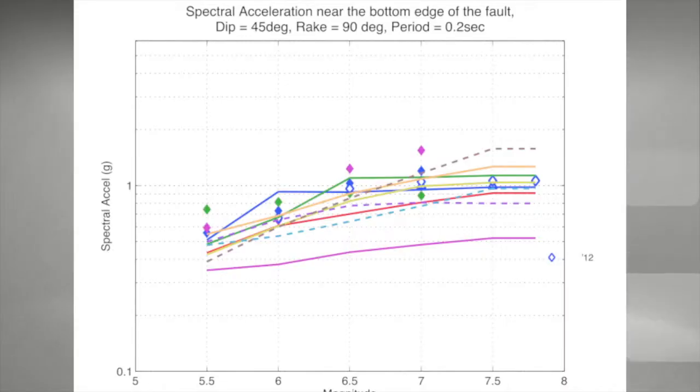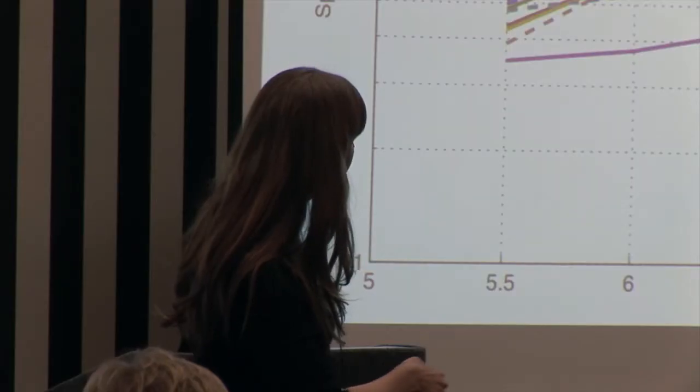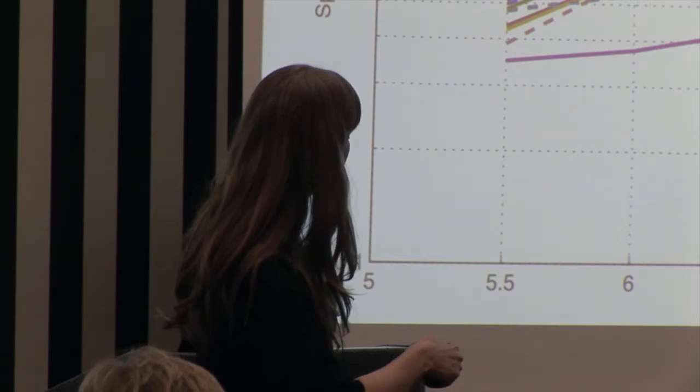And this is what it looks like whenever you put the GMPEs on top of it. Again, I took the spectral acceleration at the station directly above the bottom edge of the fault, and that's what we're plotting here. You can see, yes, we do have the upward trend, but then you're starting to have differences here. You have a plateau as you're coming out for Idriss, who doesn't have a hanging wall effect. You have Campbell and Bozorgnia coming up and flatlining as well. You have more of a small plateau over here. This was CAR. No, sorry, this is CAR. That's Campbell, or sorry, Chiou and Youngs is here.